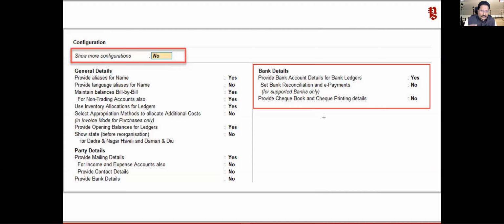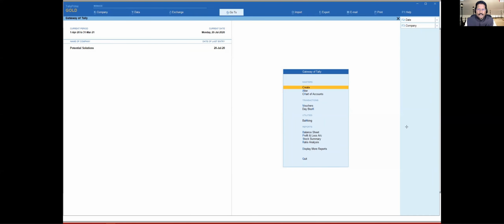How does this configuration help you in creating a ledger, and how Tally will automatically round off is what we will see before we go into this configuration. We will create a ledger called rounding off, and we will see what configuration we need to do for getting this ledger as a rounding off ledger.